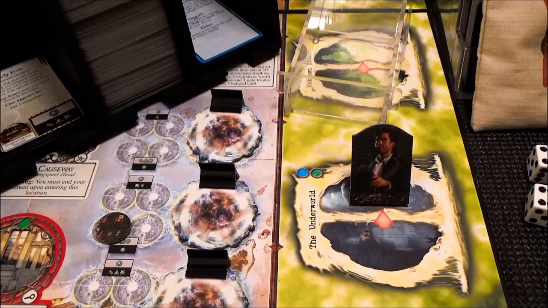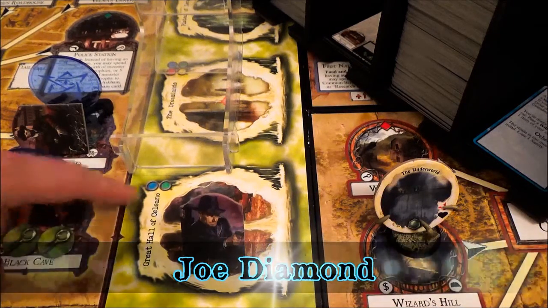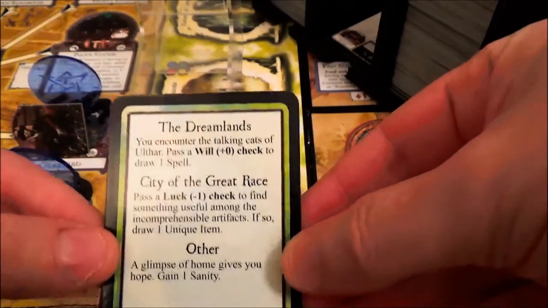Next up is Joe Diamond. And here we are with Joe. He's in the Great Hall of Celiano. Another blue or a green. So first up we get another green. And we don't have a Great Hall of Celiano though.